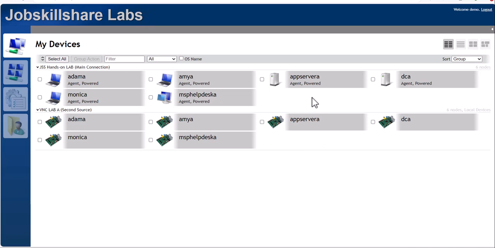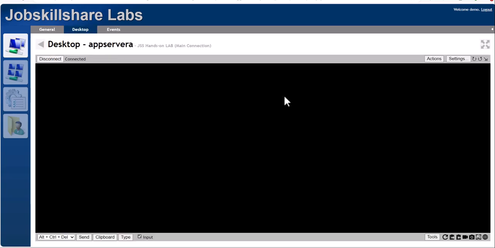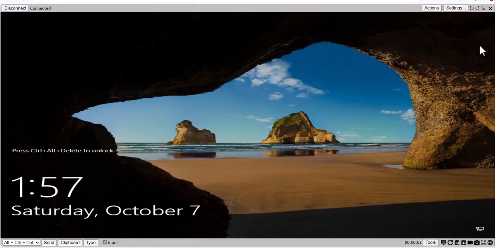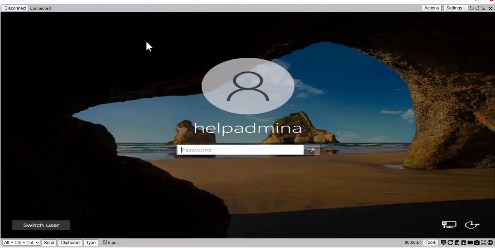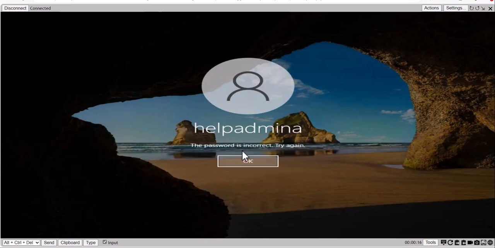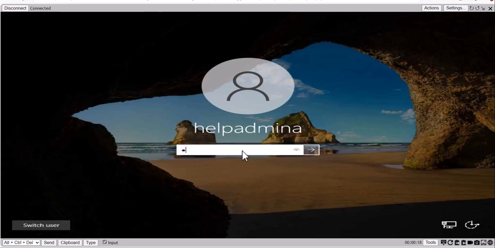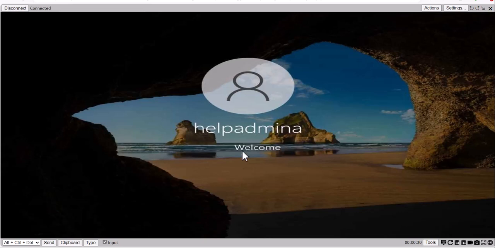So in this lab, what we are going to do, we're going to get into our app server, and whichever server you have, A, B, C, D, or more, you're going to right click and go to desktop, and same way we're going to maximize it and send Ctrl+Alt+Delete to our lab. And then we will log in with the help desk account that we have created for you. Now at this point, I think you have a very clear idea of where this account is coming from. So let's go ahead and put the password that is in your lab document.